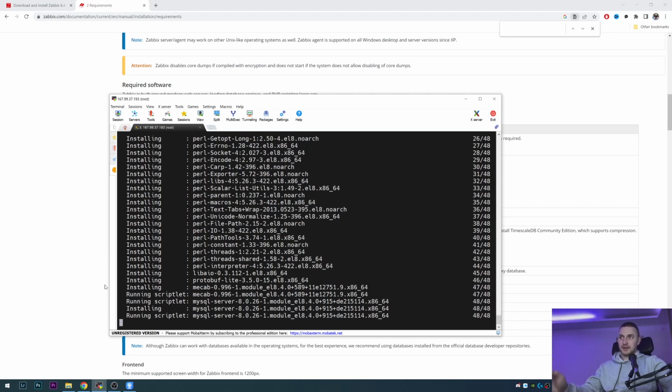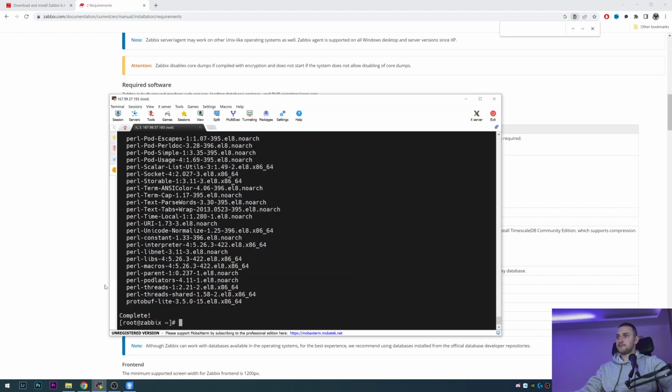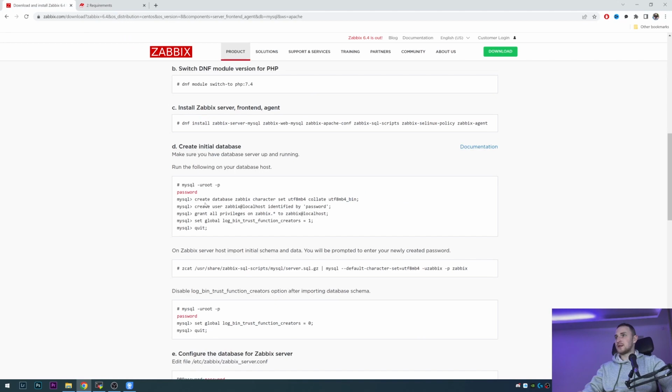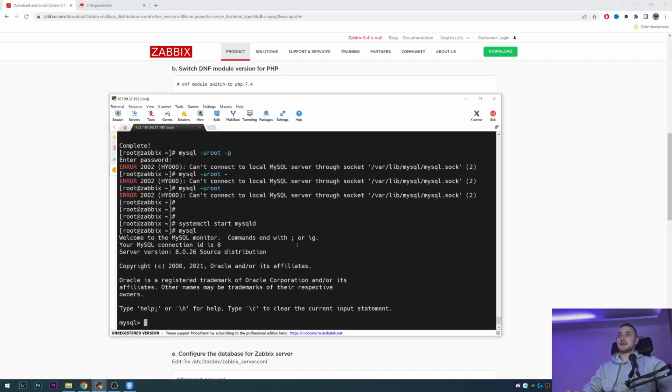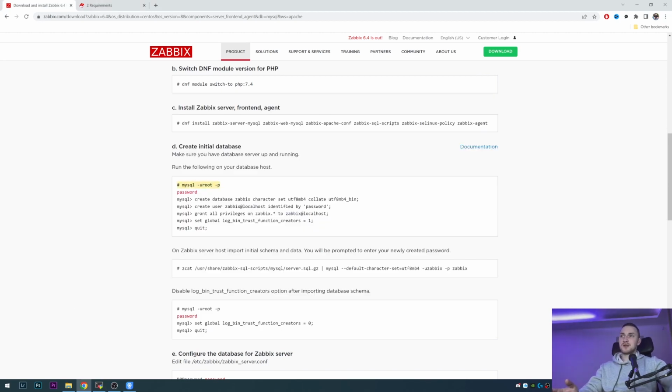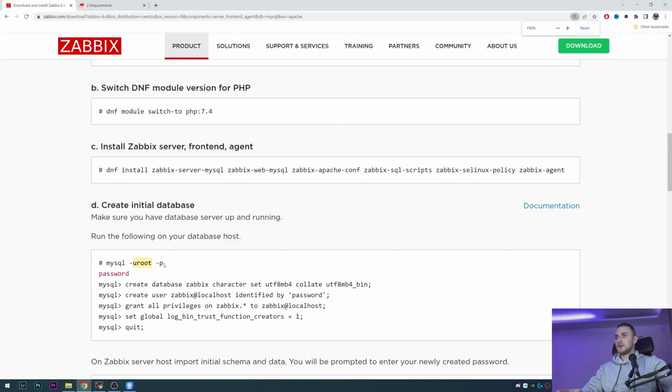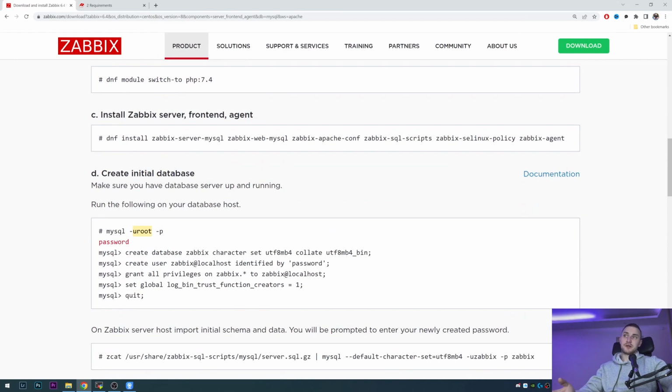But right now, I guess we'll, again, skip over until it's done. Okay, it was actually done right now. So going back to Zabbix.com, we can go inside MySQL. We installed it from scratch, so we don't have any password for the root user. That's why it was enough to type just mysql. In this Zabbix.com installation manual, it states -u root and -p for the prompt of password. If you have a password for the root, then you just enter it. If you don't, as I don't, it's enough to type just mysql.